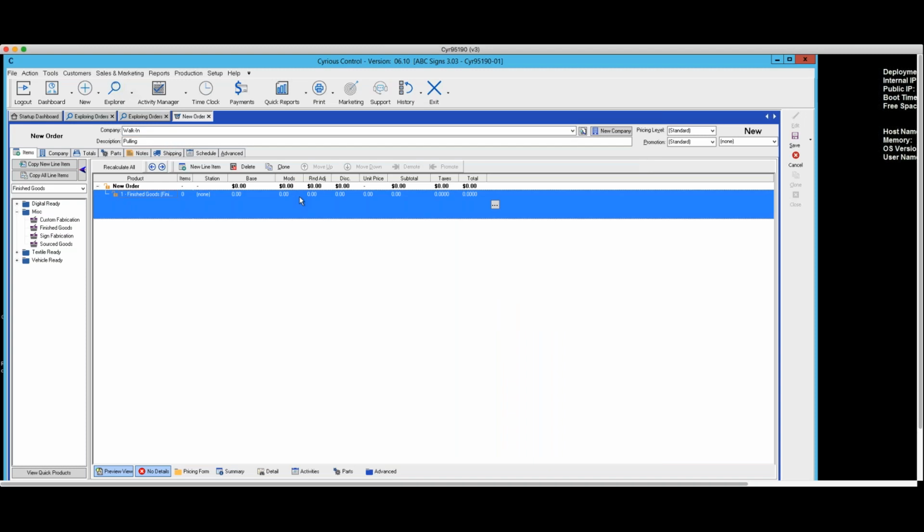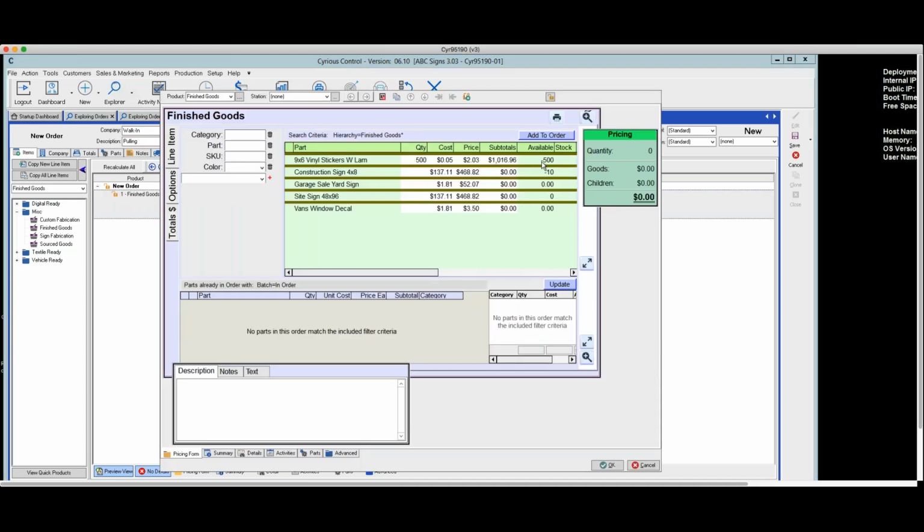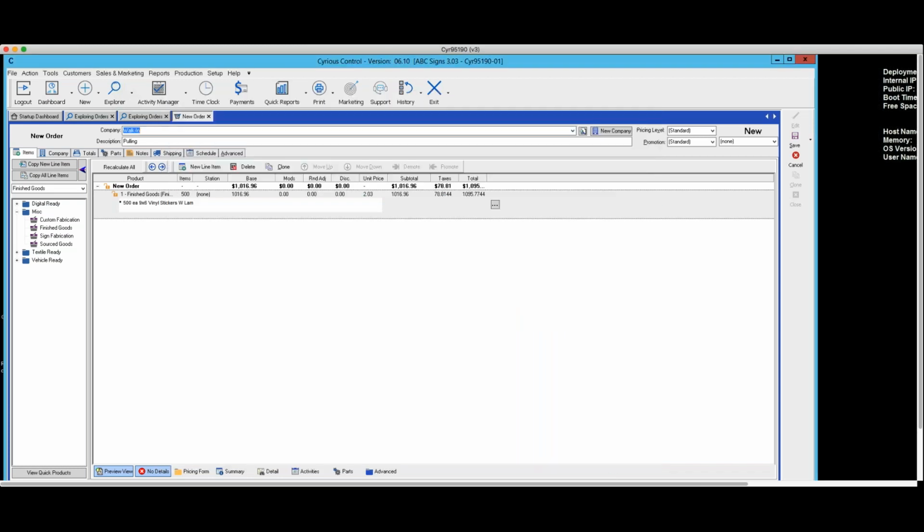Come on. I keep forgetting this add to order. So here it's showing the quantity and the cost and the price and the invoice price. Now that item has been added.